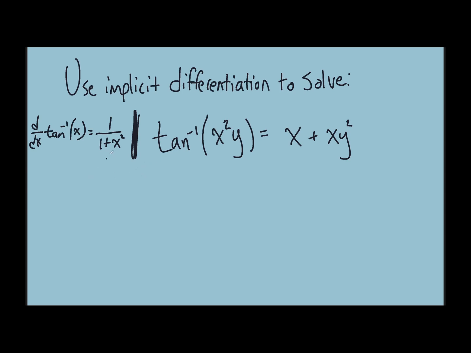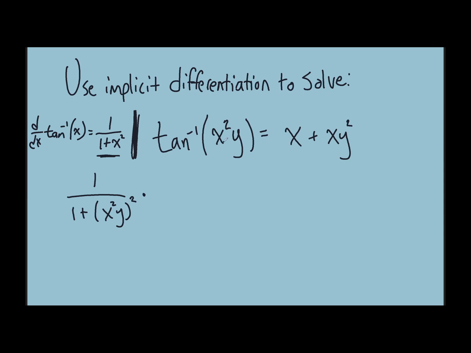So the inverse of tangent being 1 over 1 plus x squared, let's just apply that same thing here. Except it's not x to us because the input was x squared y. Remember, this is a placeholder. It's a formula that says take whatever the input is and put it here and square it. Well, for us, that input is this. So that's what we're doing. And then we're going to square it like that. But we also have to multiply, chain rule, the derivative of the inside.